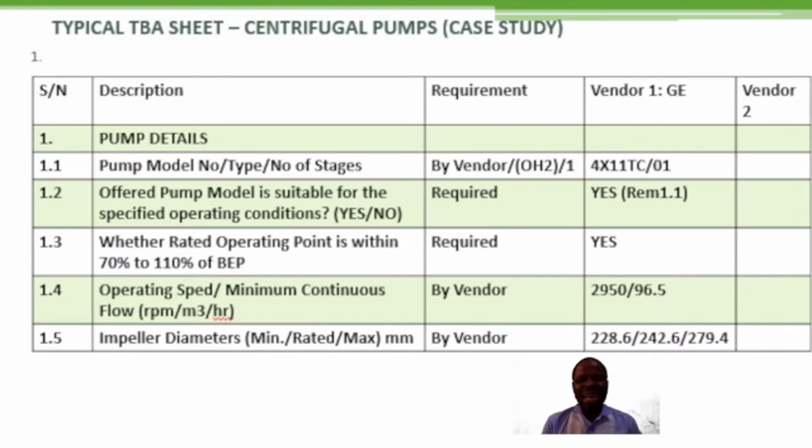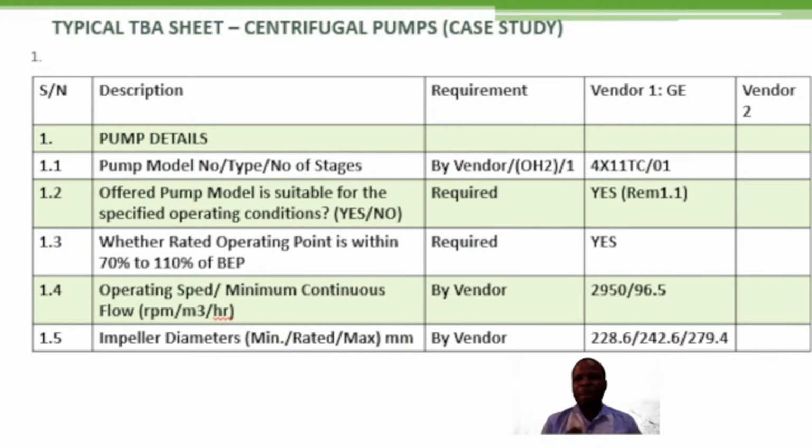So the pump selection shall be mandatorily, like I said, based on the rated operating point. That is the rated flow and the head falling between 70 to 110% of the best efficiency point flow rate applicable to the rated impeller diameter. Please, you need to note that the non-compliance to this condition shall be a total rejection criterion.